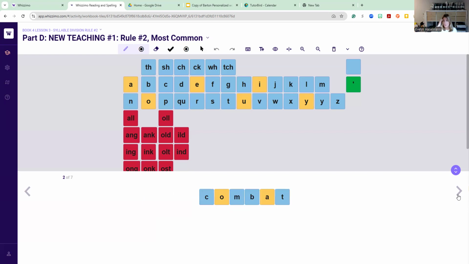Today we're working on words that have 2 letters in between the vowels. It's really no different. There's only one little exception that we're going to talk about here. We're just going to push these to their own rooms, as I sometimes say. Put them in their own rooms, and then you're going to split these down the middle, or put one to one side and one to the other side. Now this makes 2 closed syllables. Combat.